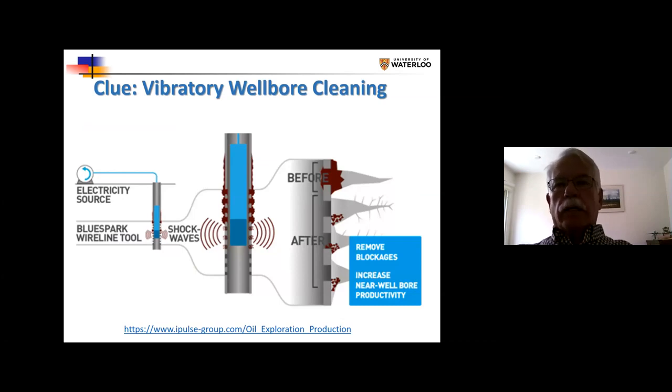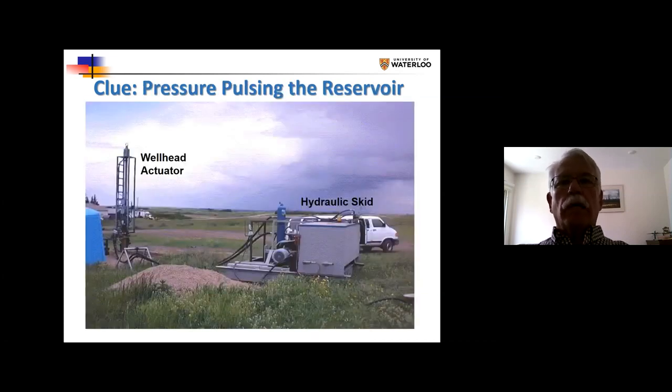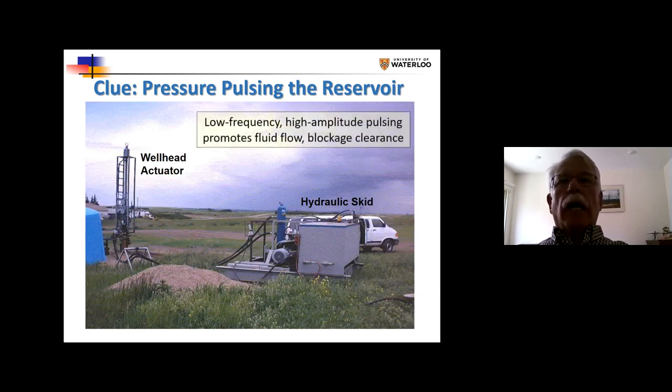In the oil and energy industry — that's my background in part — we know that vibratory energy can help clear the particles that block a well bore and allow better production of oil or water from a well, because a water well will also become blocked with particles. Broad frequencies and low frequencies are needed to loosen the debris and help clear the passageway. At a larger scale, creating transients in the reservoir improves the flow of water or oil liquids in the pore structure. You create a very strong, high-amplitude pulse, and it actually dilates the pores and helps expel the fluid outward as pressure-pulsing waves pass through at about 45–50 meters per second — very slow waves. Low frequency and high amplitudes are necessary.